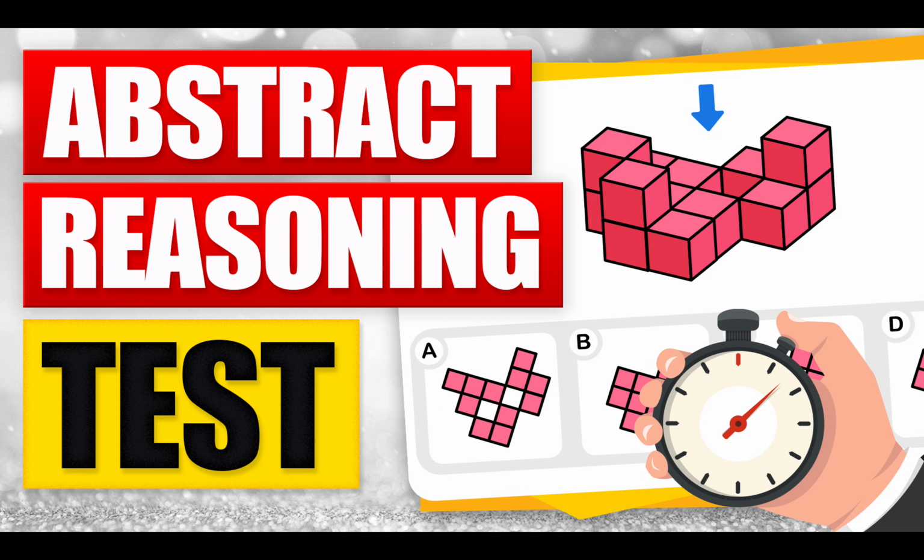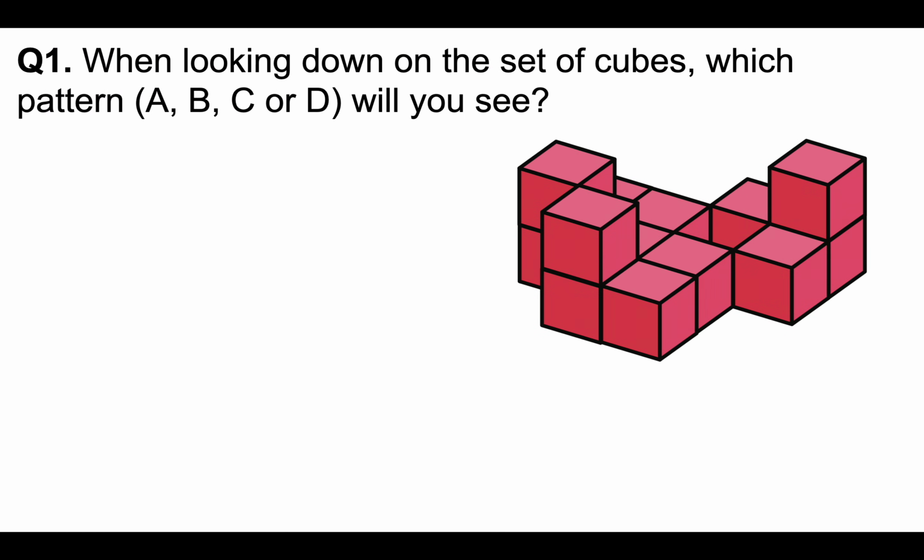Now, the best way to prepare for any abstract reasoning test is to carry out lots of practice questions under timed conditions. That's really important because then you will get used to time pressure. So when you come to the real test, it won't be a shock. So let's get started with some example abstract reasoning test questions. I will give you some explanations, some tips for answering the questions quickly, and I will then get you to try some live on the screen.